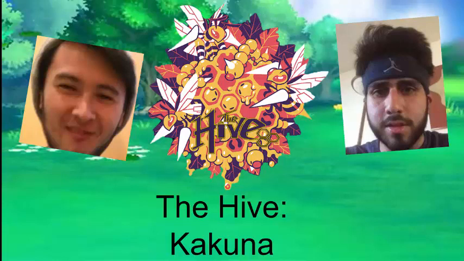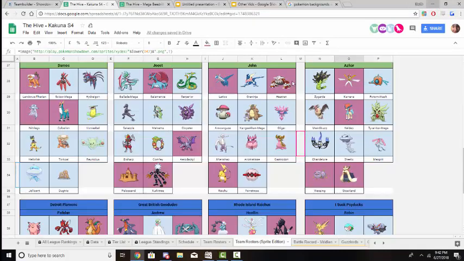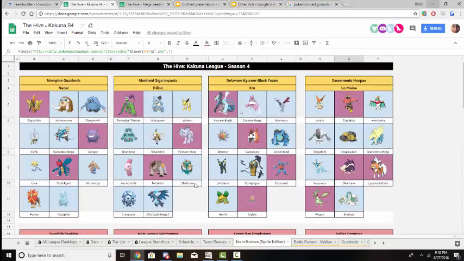Alright, if we want to, let's take a quick analysis of John's team. My team's amazing. It actually is. Look at that. That thing's busted. Want to go over to a separate video? Yeah, sure. Alright, but for now, here's my draft.